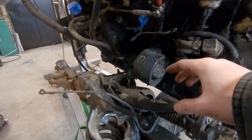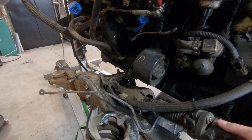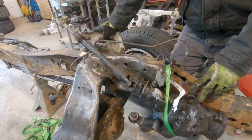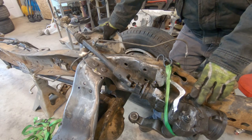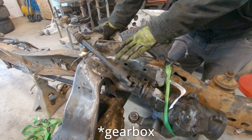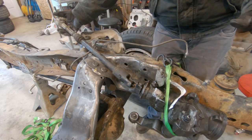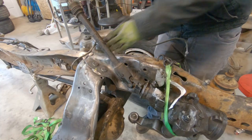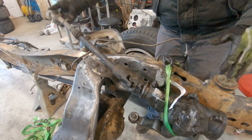As you can see, the motor mount and the steering shaft are trying to occupy the same space, so that is definitely not going to work. To fix this power steering problem, I think I have 2 options, and I'm not sure which one I'm going to go with yet. The first one would be I can use the Ram pump, but just move it down and further back, and then I might be able to shoot the steering over the motor mount. So that would be my first option, mount it something like this.